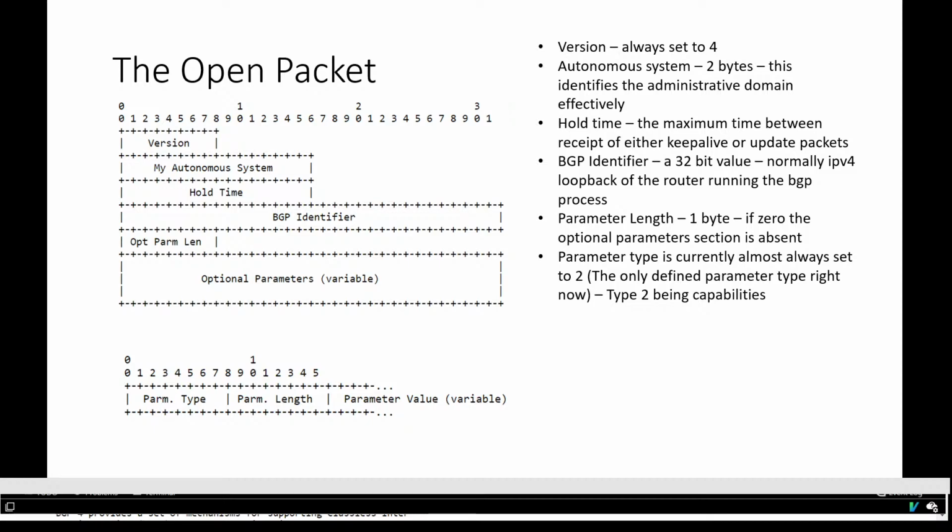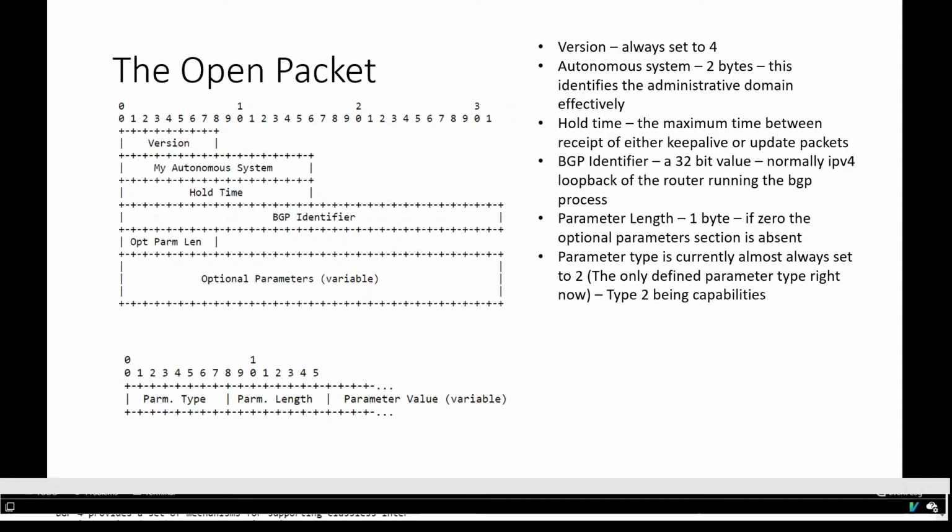That open packet contains a variety of fields after that header that I've spoken about. It'll contain a version, an autonomous system number. Autonomous system numbers in BGP terms effectively refer to what I've referred to as an administrative domain. So effectively, every company that is talking BGP on the net will have an ASN or an autonomous system number, and that's granted to them by their regional internet registry, and the information that is sent out onto the internet is associated with that number.